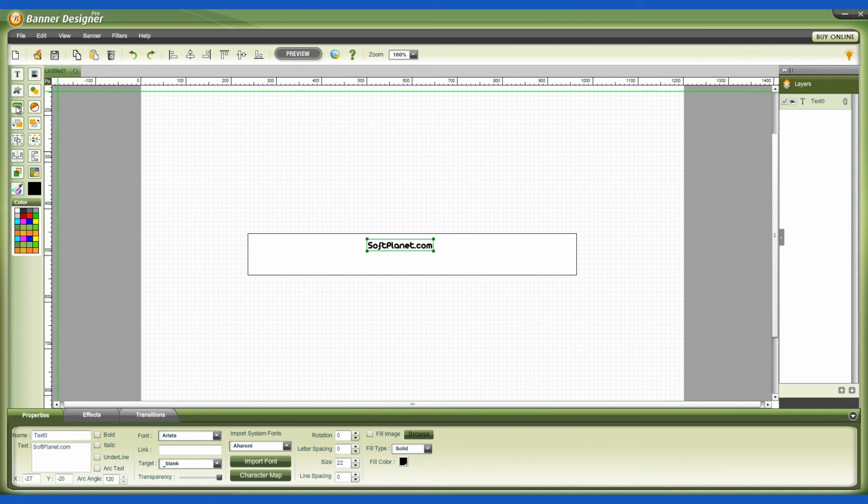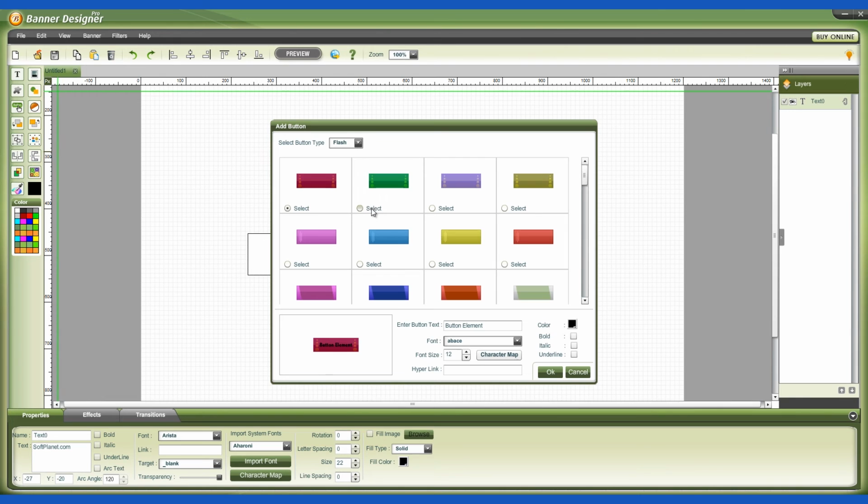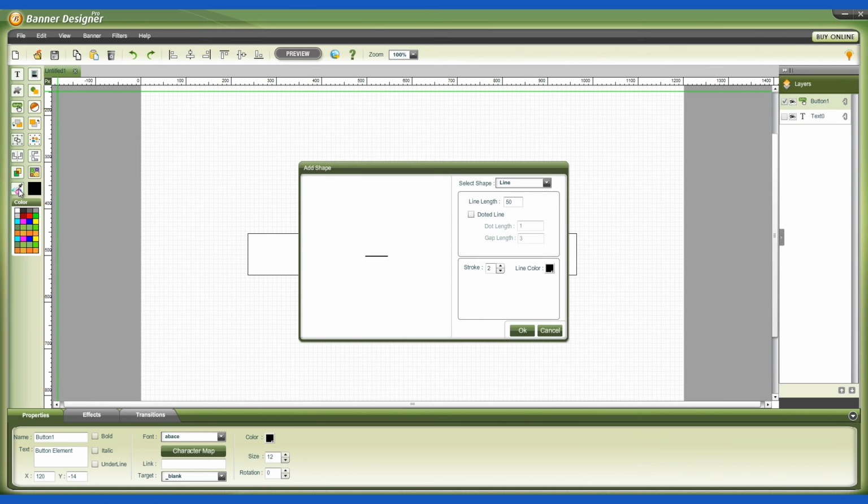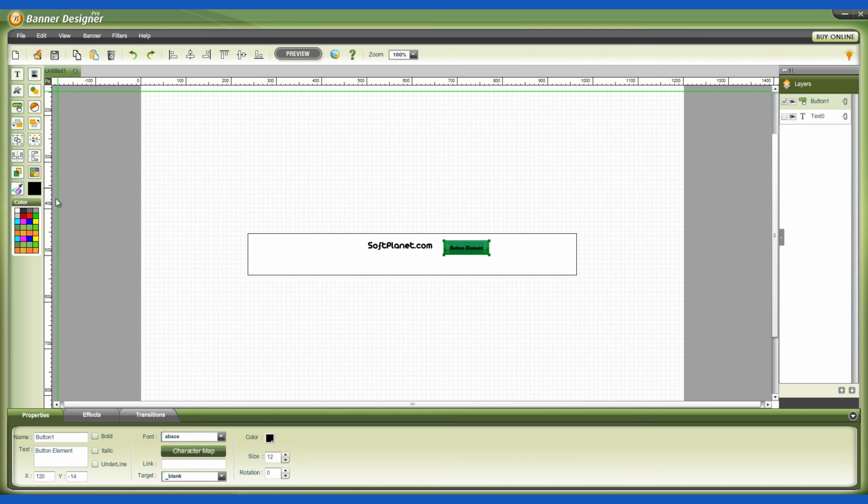In general, you can create your banners in 3 easy steps. First, you have to select the size, fill type, shape, and border of your banner. Banner Designer Pro allows you to select Loop Continuously or Replay Button checkboxes if you want your banner to repeat its contents all of the time or only if a web button is pressed. During the next step, you will create the face of your banner and add text, shapes, symbols, and buttons to it. Finally, you can preview and save your newly created banner.